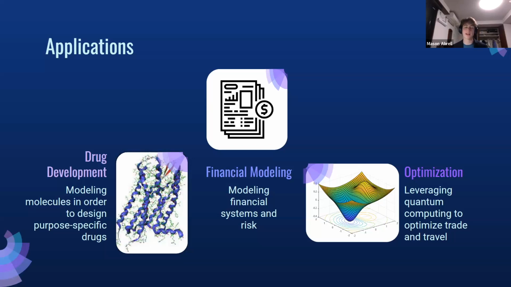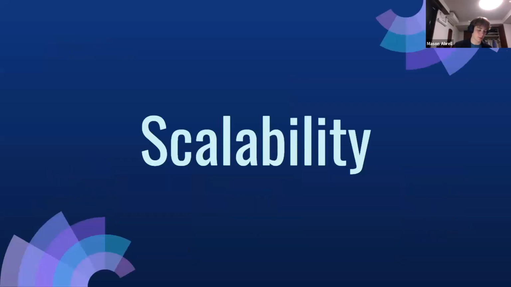Recently, firms like JP Morgan have been heavily investing in quantum computing programs in order to generate the next generation of financial modeling systems, or optimization using lowest energy state type solutions in order to optimize trade, air travel, and pretty much anything in between. But the common factor between all of these applications is that they require quantum computers to work at scale and in more strenuous environments than in a lab in a basement. So all that comes back to scalability.